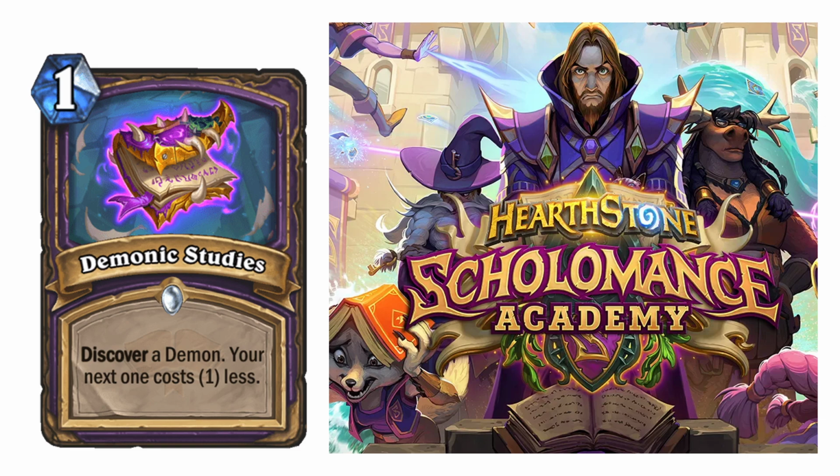Demonic Studies. 1-cost Demon Spell. Warlock Spell, which is the demon class anyway. Because, look, discover a demon. Your next demon costs 1 less. Decent, fine. Any of these studies are honestly just fine. Because anything you discover is now 1 cheaper. So you basically discovered something for free, because it makes that 1 less. So, I mean, it's fine.